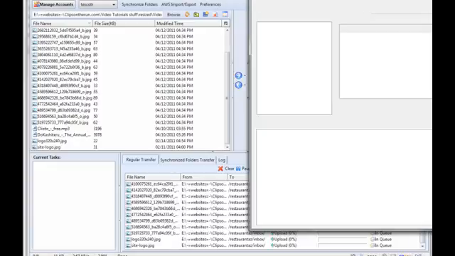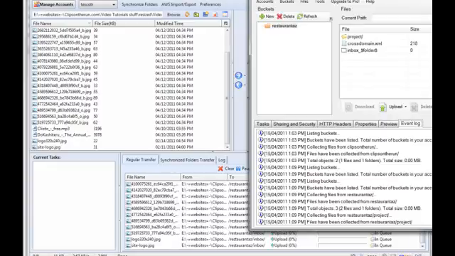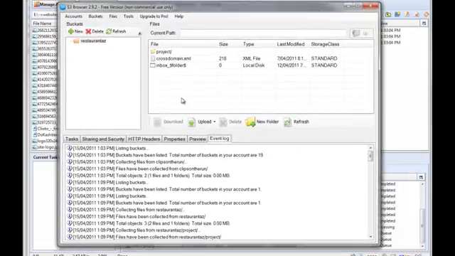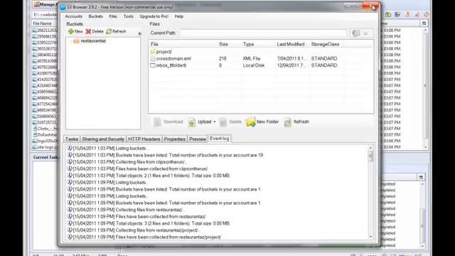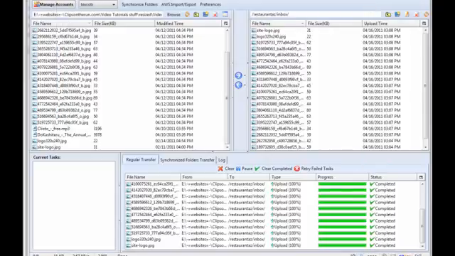If you buy the paid version of this, it allows you to do multiple uploads at a time. It's actually multi-threaded. Okay, so we're finished. All of those files have been uploaded.